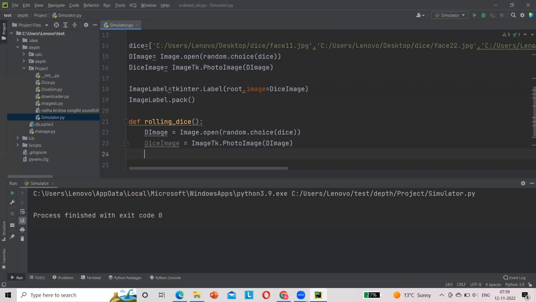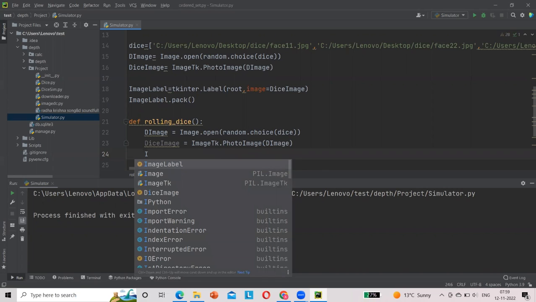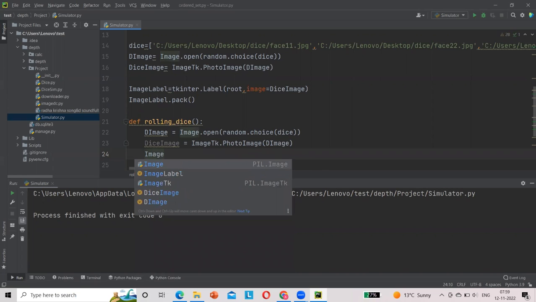Then what we need to do is configure. Why do we use the configure method here? Because we want to change the image when we click the button. So we are going to use configure because we want to display the new image whenever we roll the dice. What is the name of the variable? That is image label.